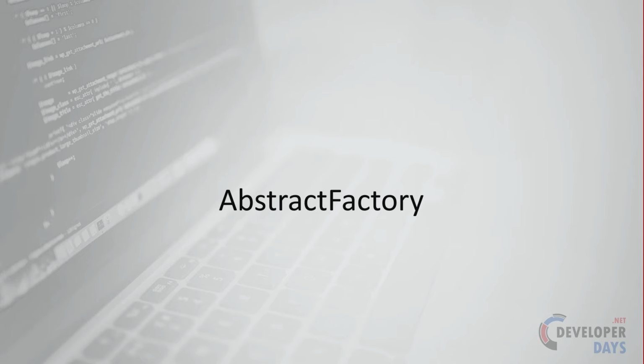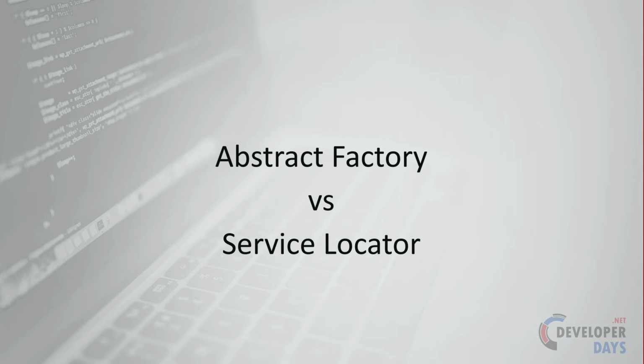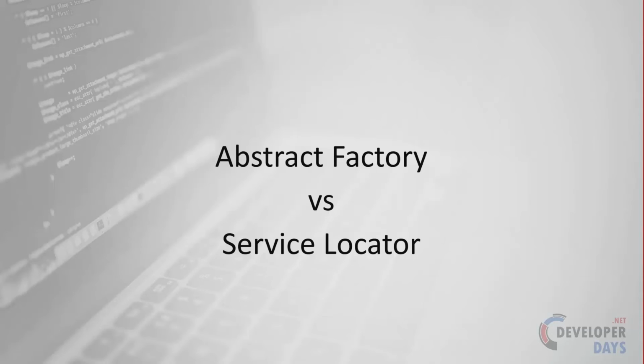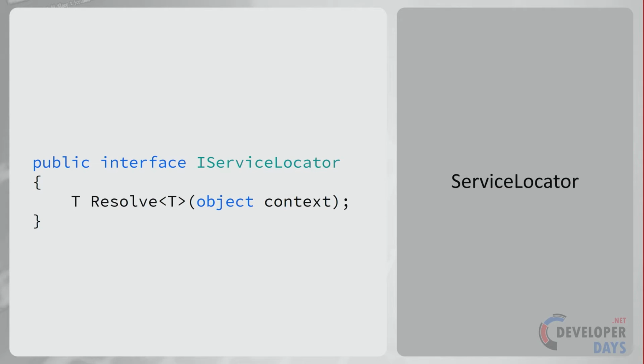And also about the abstract factory. The abstract factory is something that really reminds me of the service locator. That abstract factory is built for composing the objects, and you can ask the abstract factory, okay, I need this kind of service, give me the instance of that service. It reminds me of the service locator, but the case here is a little bit different. So this is the code for the service locator. And this is the code for the abstract factory.